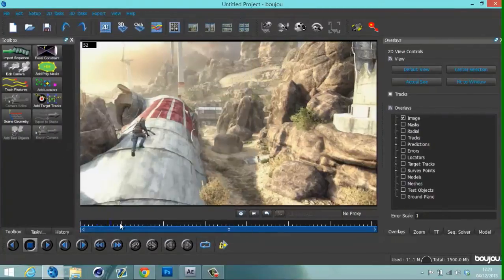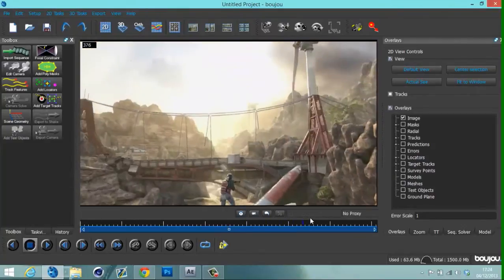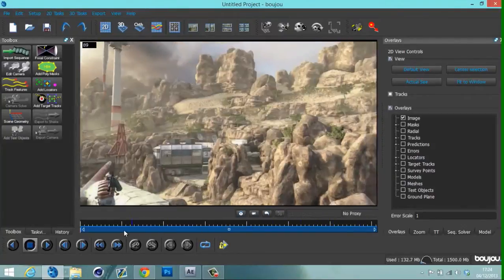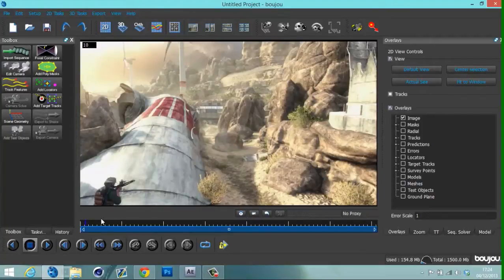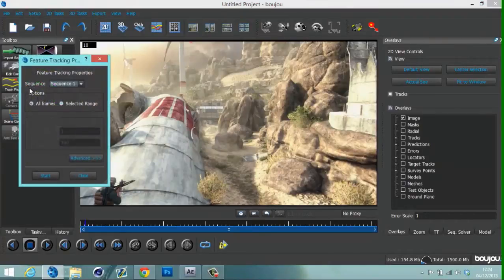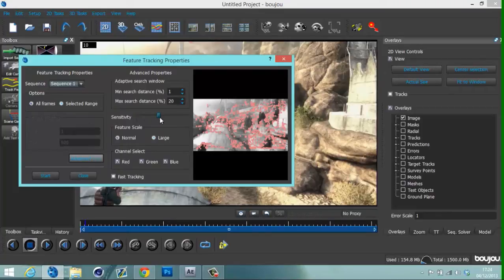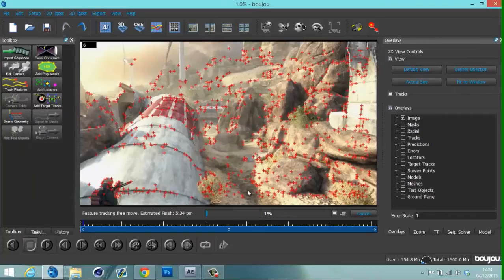The first thing you need to do is track the features, which finds all the points. You can have a load of wiggly squiggly things. If you want to change the settings, make it more sensitive or whatever, it'll change the amount of points, but I don't see any difference if you do or you don't, so just leave it where it came from. I don't see any difference when you press fast tracking either. So I just click start, and you'll see it go through. You'll have a load of wiggly squiggly things on your screen.